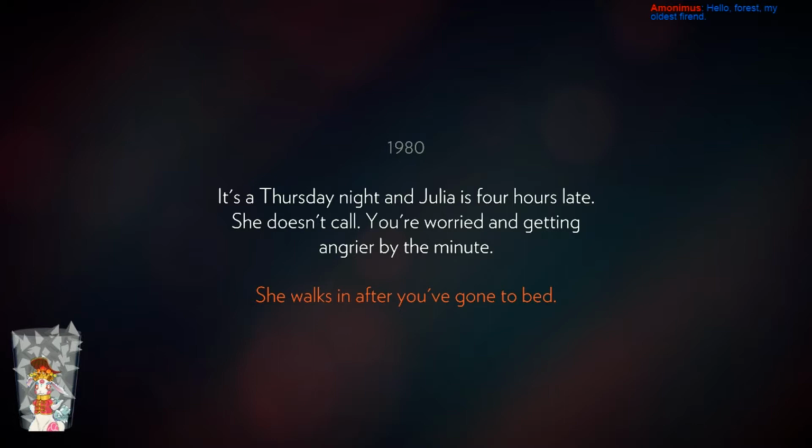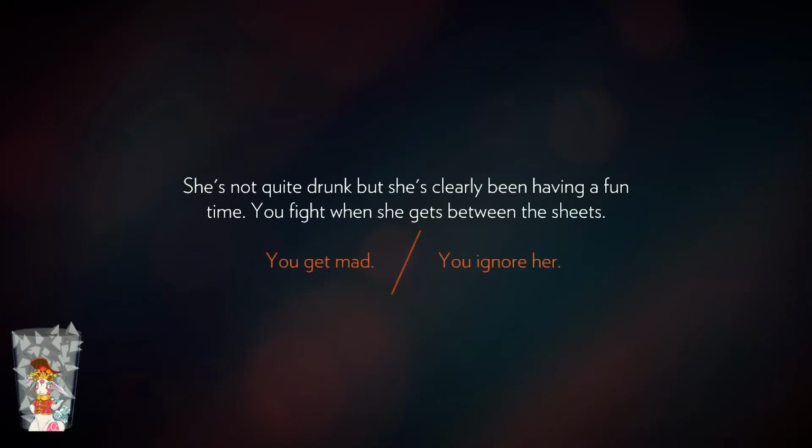Thursday night, Julie is late. She doesn't call, getting worried and getting angrier. Julie is an adult, correct? I mean, yeah, it's kind of rude, but you don't have to get worried and angry over... Henry's a jerk. She walks in after we've gone to bed. She's not drunk, but she's been having fun. You fight when she gets between the sheets. We pick great times for this, don't we? It's just a... I don't want to get mad over that. Let's ignore her.